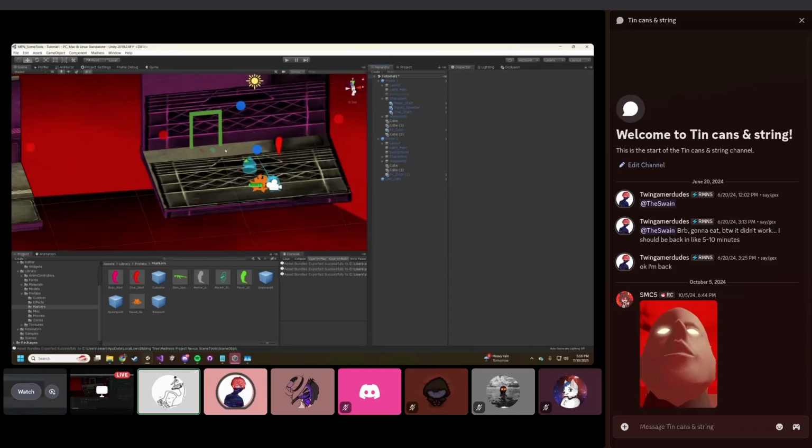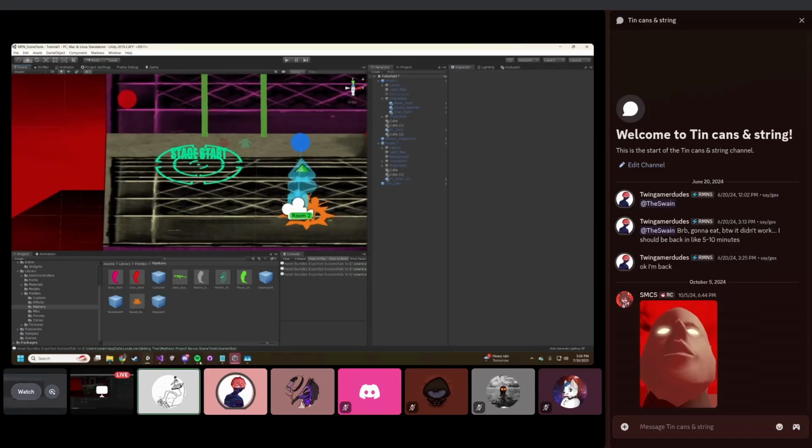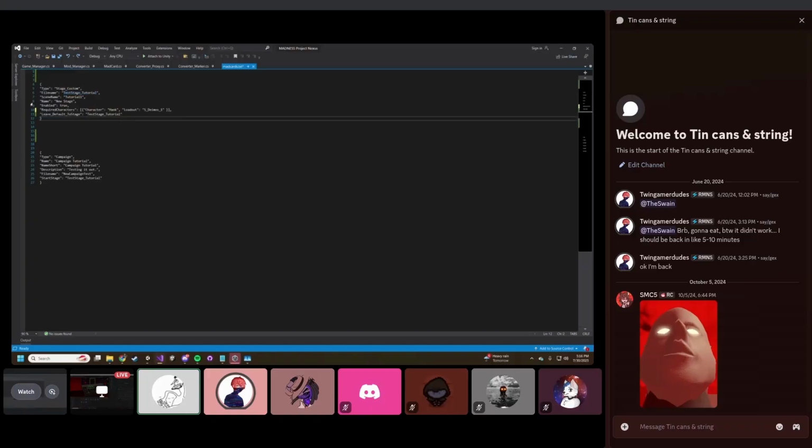I'm not going to bother with that for now. Just know if you're making a hub stage, all you have to do is make sure to set that to am hub, which I had over here. Or did I undo it too? Yeah, there it is. Set it to am hub true.